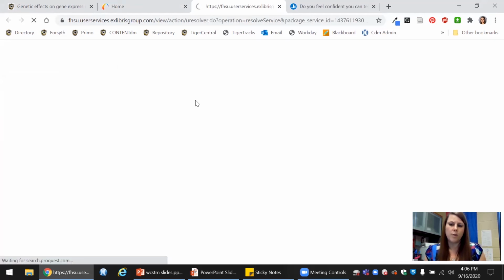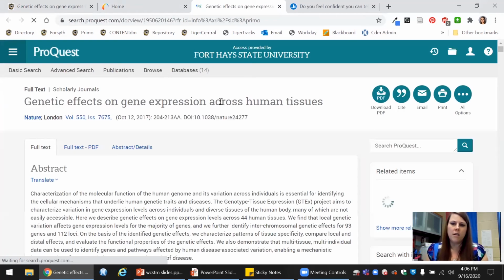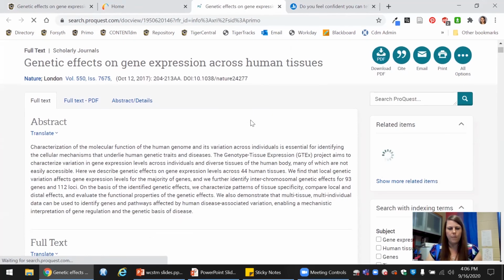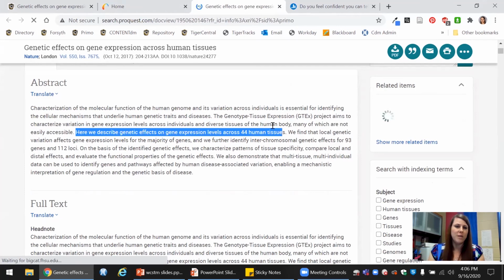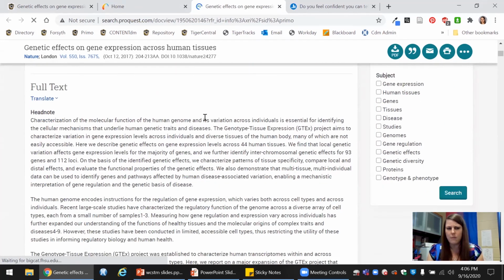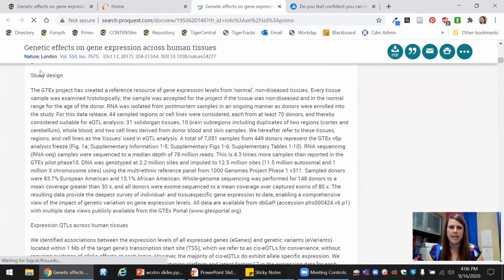So this is where those skills for reading scholarly articles are going to really come in handy. So we're going to take a look here at the abstract, and it looks promising. We're talking about, you know, the effects of gene expression on human tissue. So to really make sure, we're going to scroll down and we're going to look here at the study design. Now this paragraph here goes into detail about how they collected the new data. So we talk about collecting cells from donor blood and skin samples and some postmortem samples. So we know that they're collecting new data. We've done it. We've got a primary research article here.